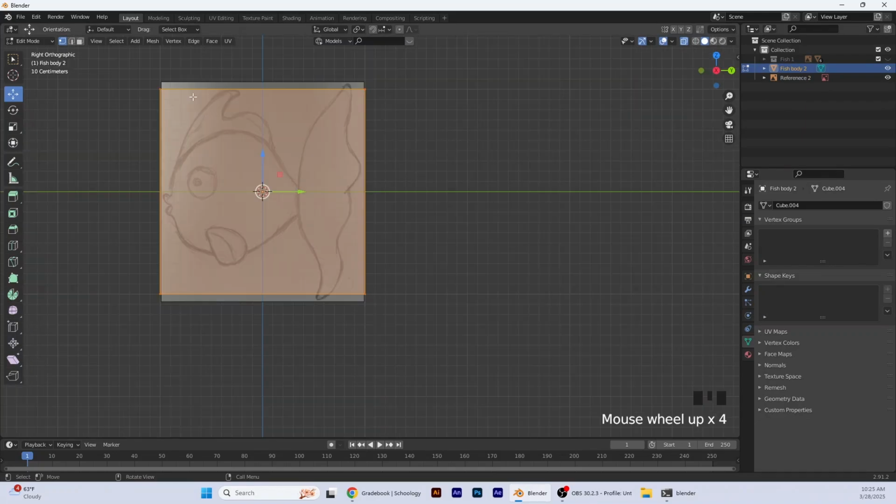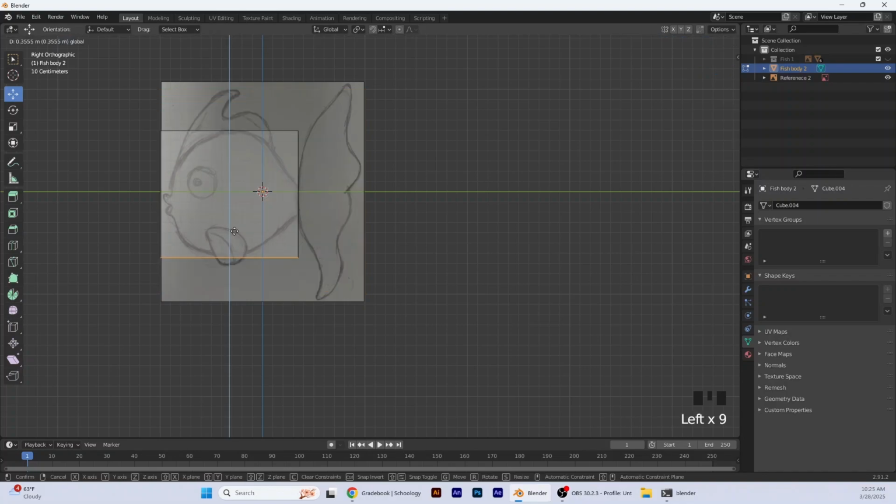And again, we want to do the fish body separate from the fins.